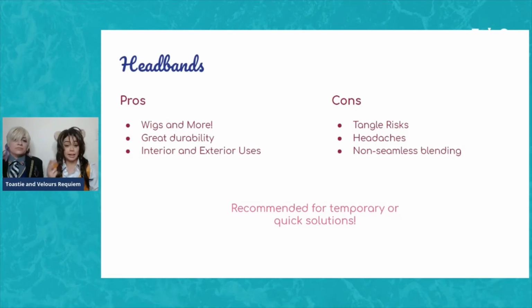If you are wearing it inside, it can give you a headache right there behind your ears. And it's really hard to blend this seamlessly into your wig, unfortunately. But it's really good for temporary or quick solutions. So if you're on a time crunch and you're like, man, I don't have time to sew button snaps in my ears to sew this thing into my wig, headband it. Nobody's going to care. You're going to look great.